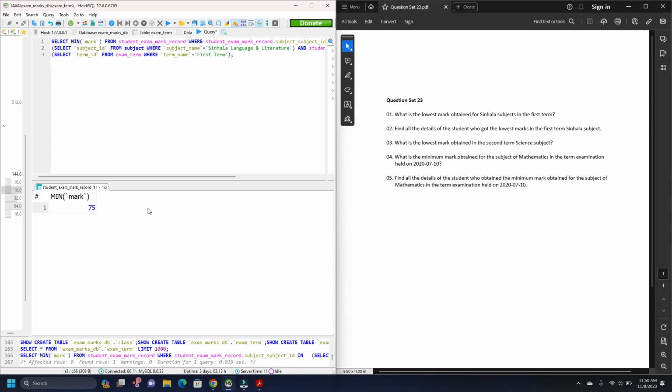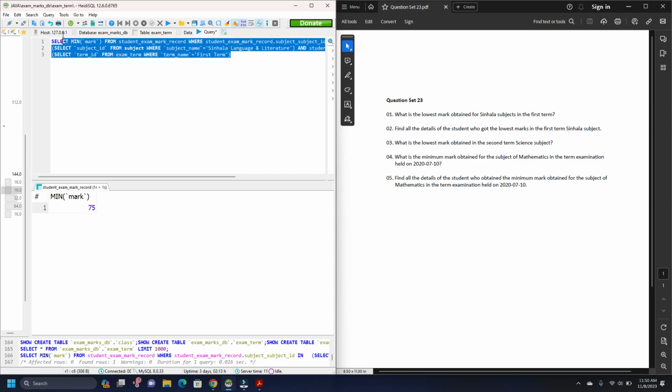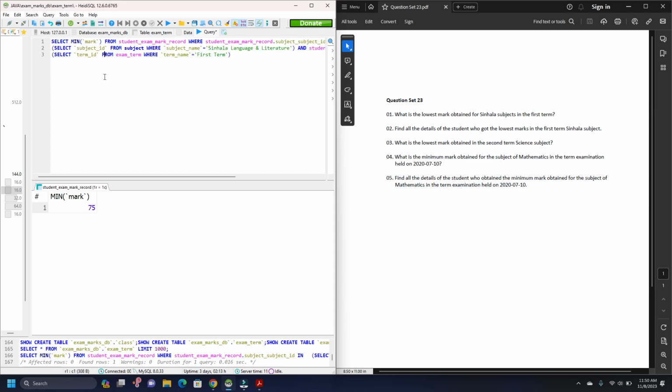And on to the second question. Find all the details of the student who got the lowest mark in the first term singular subject. In the previous question, the first question, we got the minimum mark for the single subject in the first term.